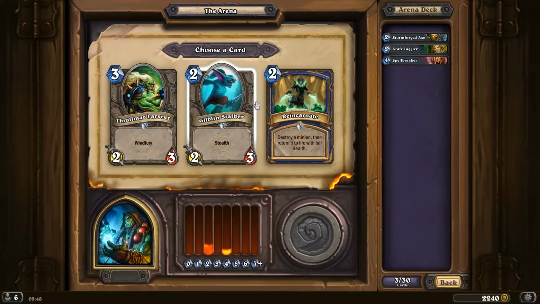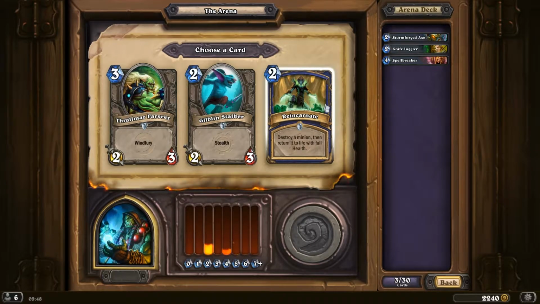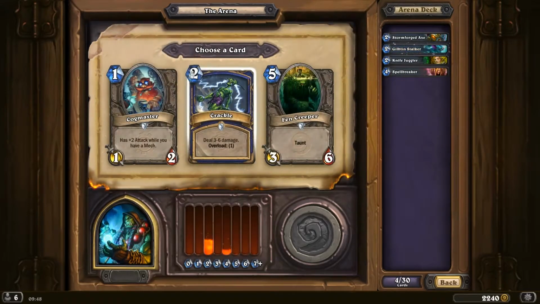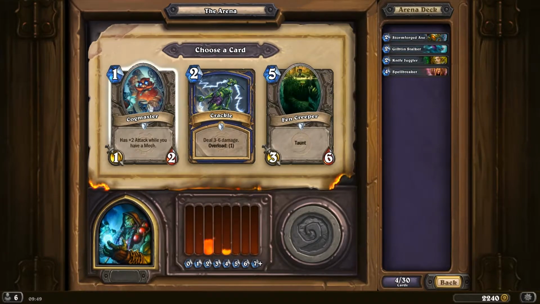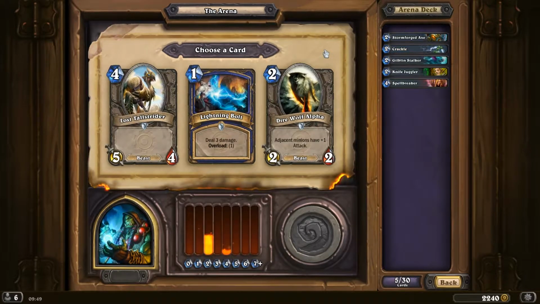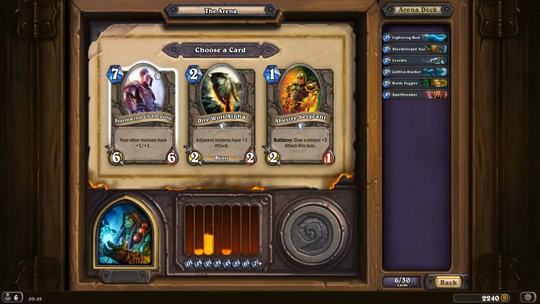So, let's see. Now we have a pretty easy choice here because that's terrible. This is unreliable at best. So let's go with the average 2-drop. Crackle? Pretty nice. You know what? Let's go with Crackle. I like the Stalker too, but... Oh, what is it called? Buck Stalker? I think like that 3-6 taunt, but... Oh... Well, pretty average 4-drop, Lightning Bolt. Let's go with that. So we got a lot of removal already.